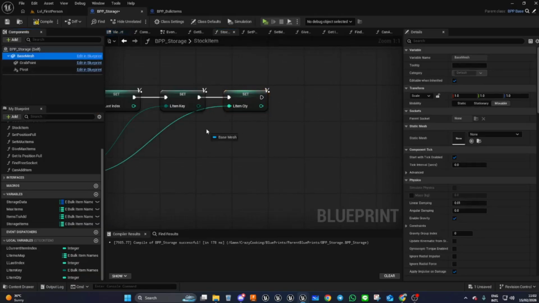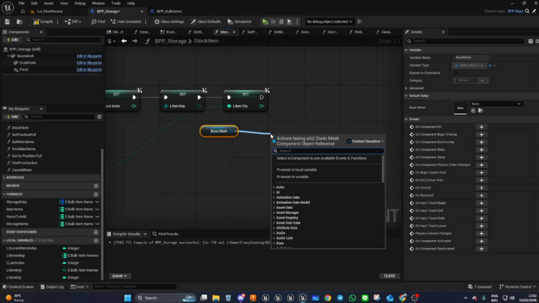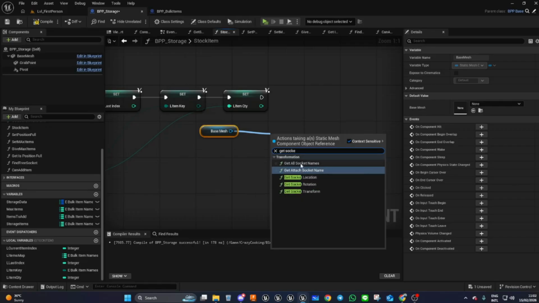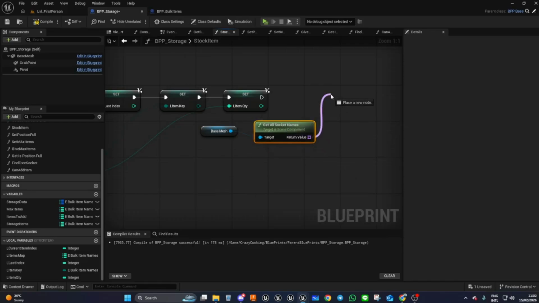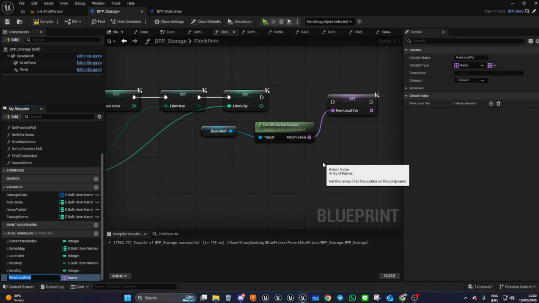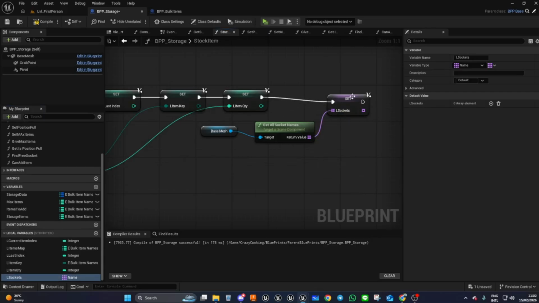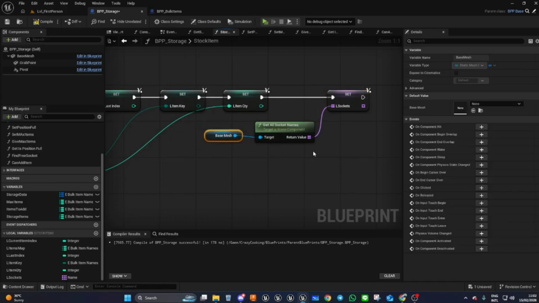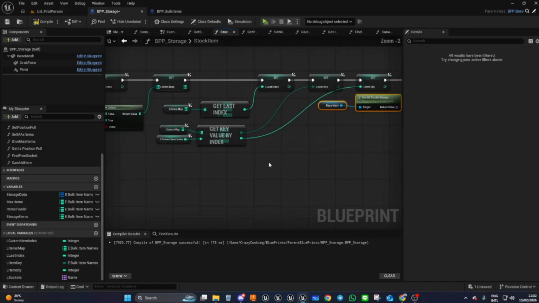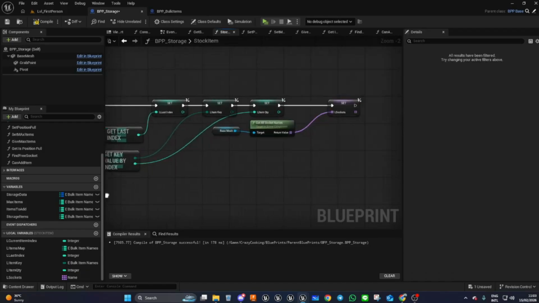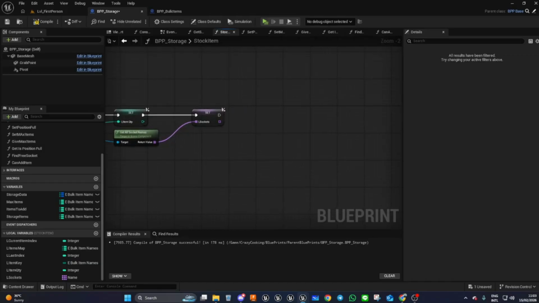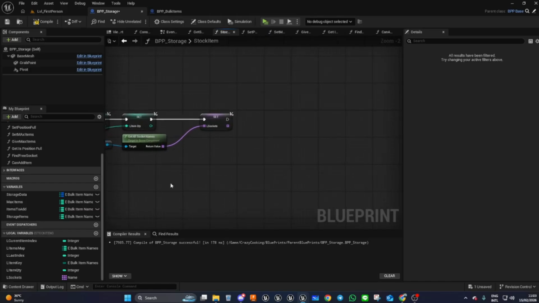We can drag in our items mesh or our base mesh. I'm going to get all socket names. Make sure you get that. You should have an array. Promote that to a local variable and just call that L socket. A lot of these are just to save a lot of strings and also to make things a little bit more stable. First, we'd have to add this in the middle of the code and make things a little bit clunky.